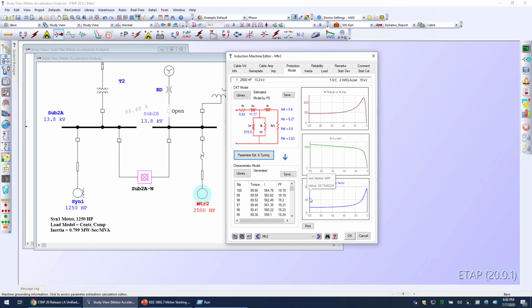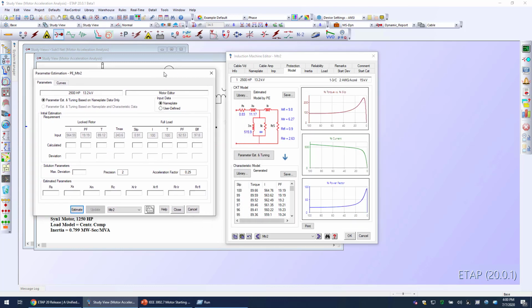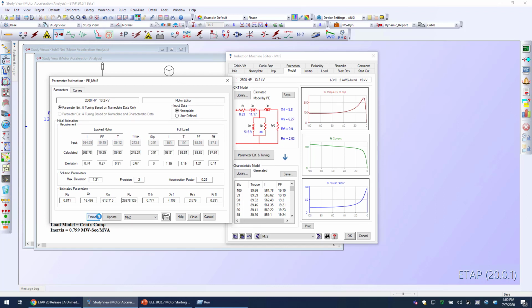So parameter estimation and tuning is essential for those of you who maybe are at the FEED stage, do not have all of the dynamic characteristics, right? But you need to get going with a dynamic simulation for setting your protective devices or other detailed engineering. Or maybe you have a very old facility where you need to do a motor starting for a medium voltage motor, but not all the dynamic information for the motor is there.